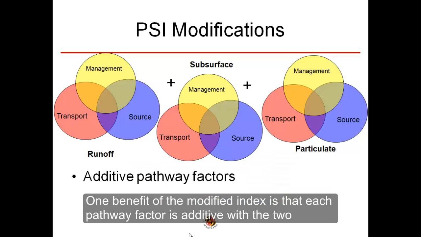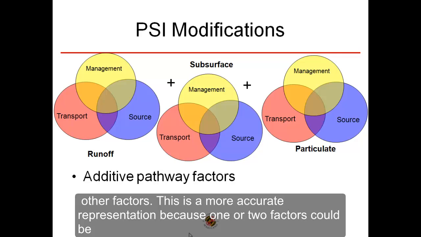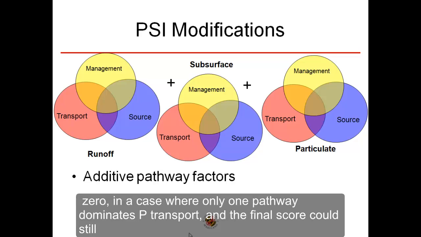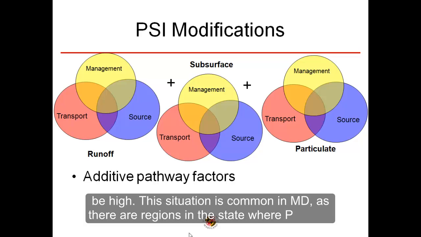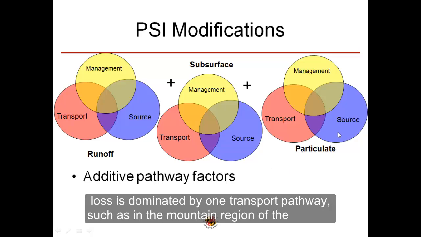And then finally we said, we're going to have to separate this out by pathways, because what was happening was, on the Lower Eastern Shore, if I had a ditch-drained field, and all of my transport occurred through subsurface, but I had very low surface transport, that was getting averaged together, and I was coming up with a medium score. But that wasn't accurate, because I did have high P loss through one pathway. So what we've done is basically created 3 separate P indexes, if you will. One for surface dissolved P in runoff, one for subsurface dissolved P in intensively drained fields, and then one for particulate phosphorus across those surface pathways. And then you add them together to get your cumulative risk.